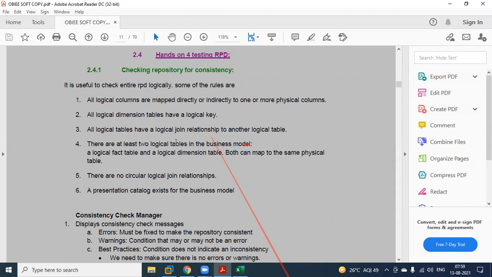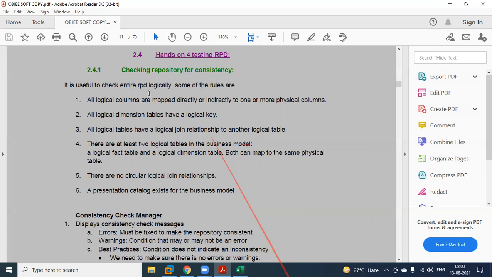In this entire course, we are going to follow the same material. Up to the 70th page we will follow the same material, and I will explain each and every topic in it. Please practice, and please read this material every day. Suppose I covered this topic today, physical layer, BMM layer, then you can complete this subject today itself. It is a very easy subject. You can learn 70 pages and you can get the job.